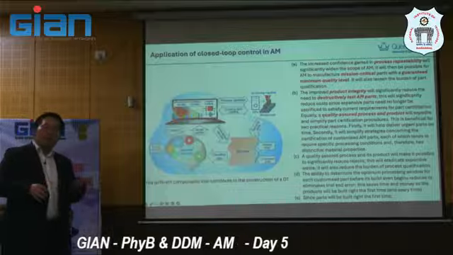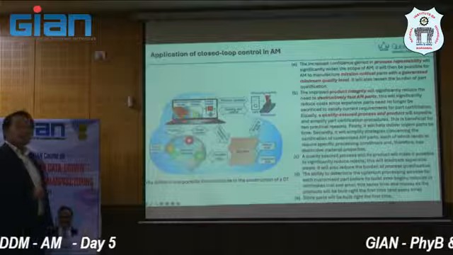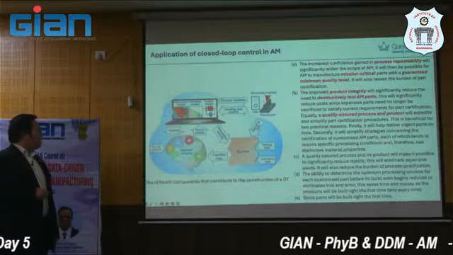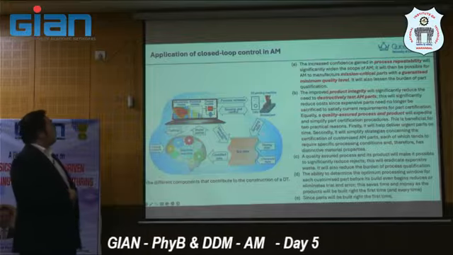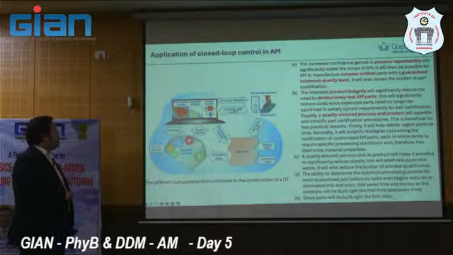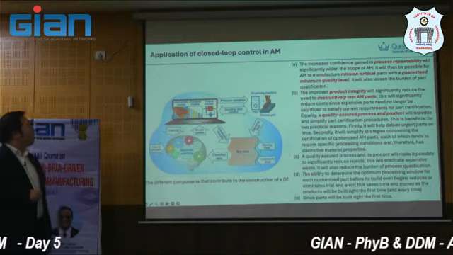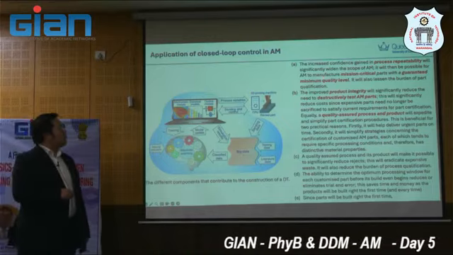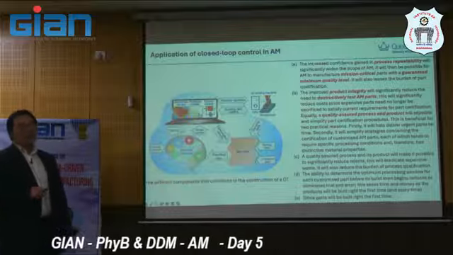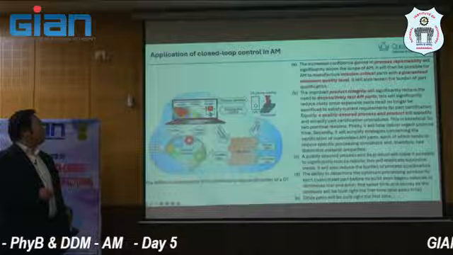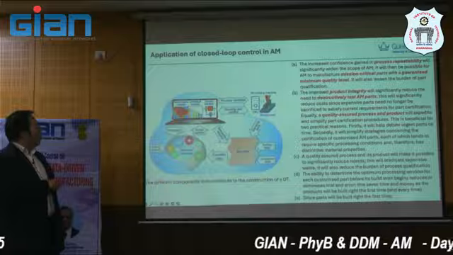Some people try to create a flow chart for a particular scenario, but again, this is just a conceptualized diagram to see how things work in research on digital twin for additive. The characteristic of the application of closed loop control in this one is usually done to gain process repeatability. Definitely now, everything is stochastic in additive manufacturing. So we need to actually make it more repeatable in the AM part here.